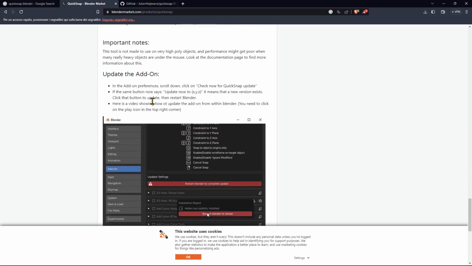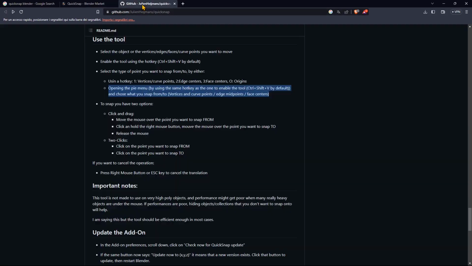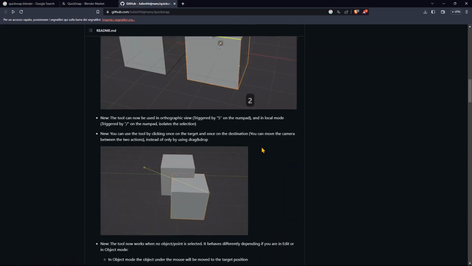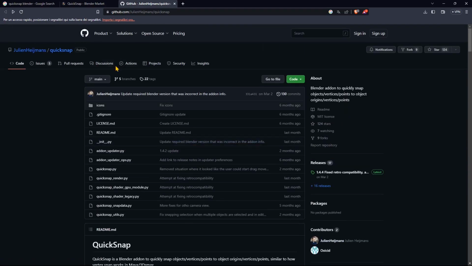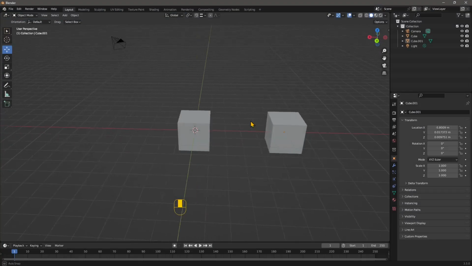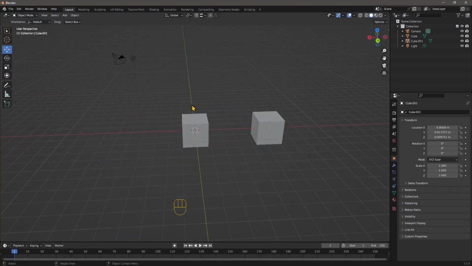Now, to download and install the add-on, you can also use GitHub. In this case, it's totally free, so you just need to go all the way up here on the page and click here on the latest release. So if you click here, there you go. Then you click on the source code zip file, and that's going to be the zip file you will need to install the add-on. Now, when it's downloaded, probably in your downloads folder, then you're ready to install it.